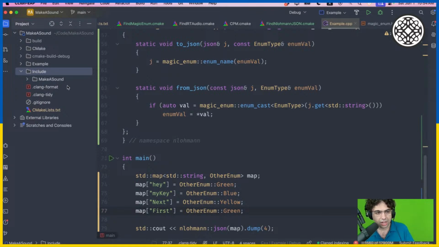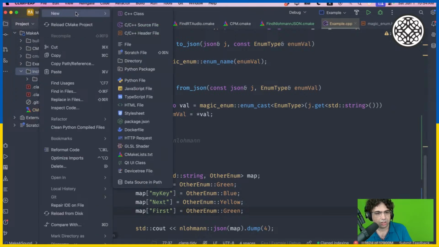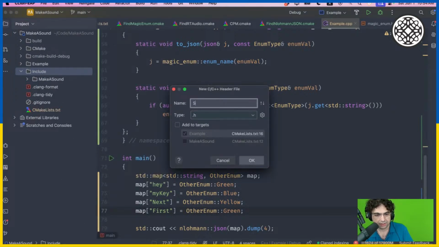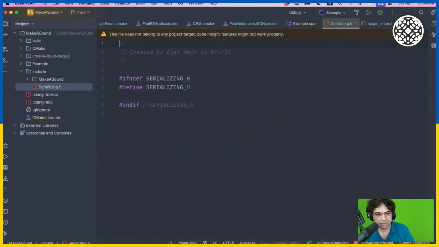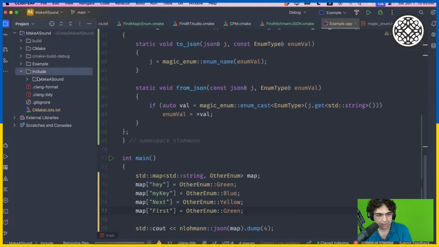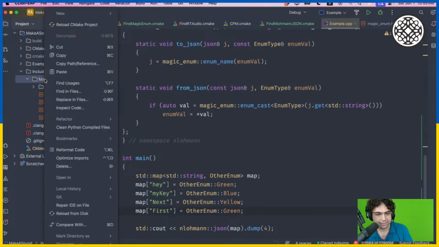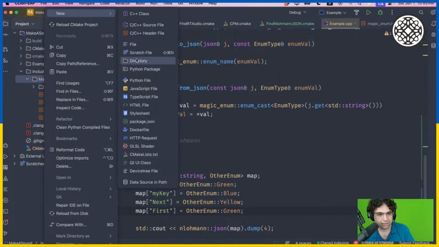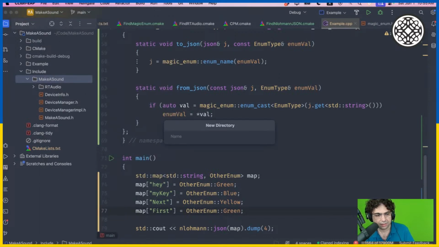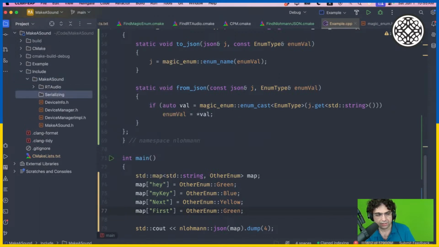So inside make a sound, I'll call it serializing.